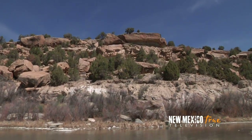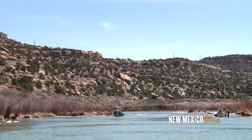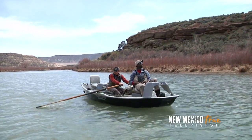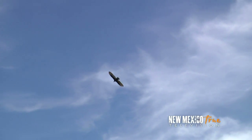TJ was a great guy. By the end of the day, I caught 4 fish, and now I have a whole new love for fly fishing and this beautiful part of our state. It's going to be hard to say goodbye to the San Juan. I'll need to make it back this way soon.